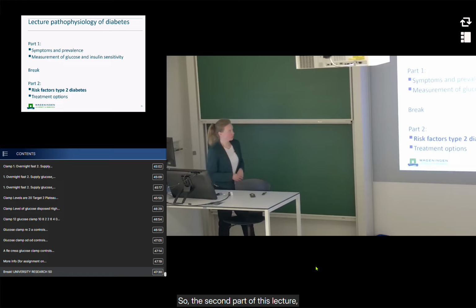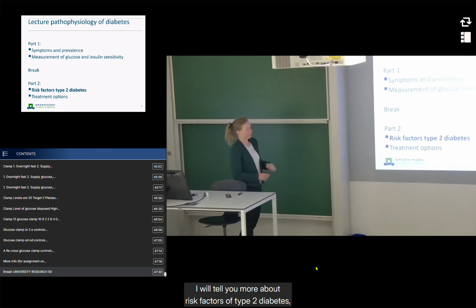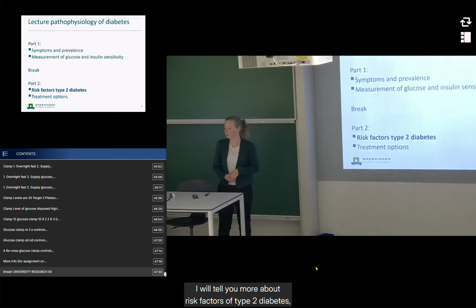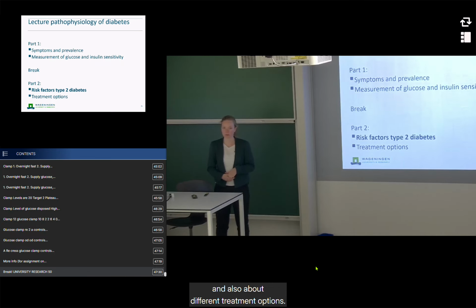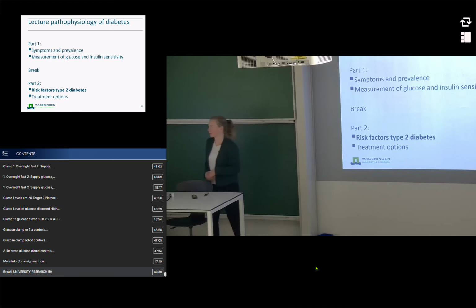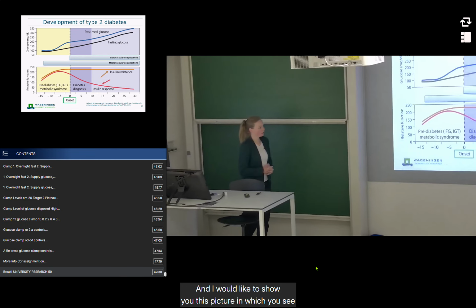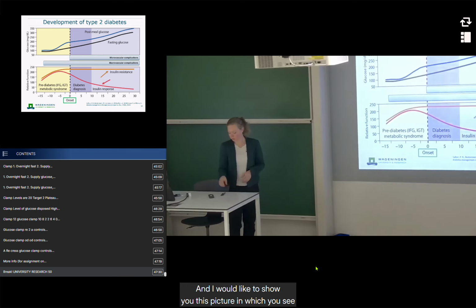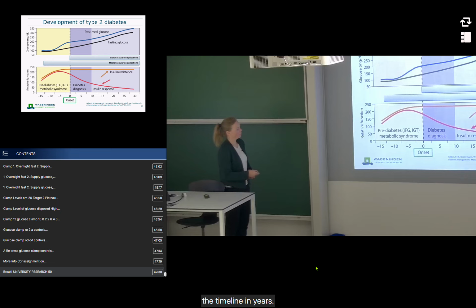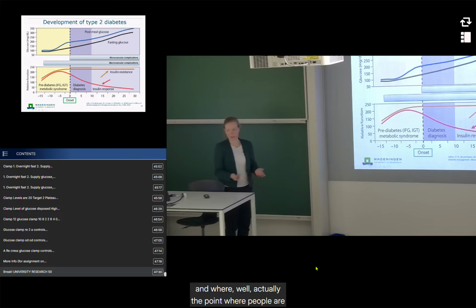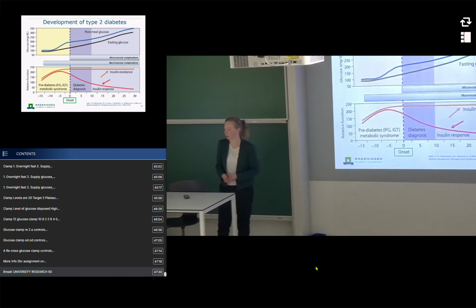So the second part of this lecture, I will tell you more about risk factors of type 2 diabetes, and also about different treatment options. I would like to show you this picture in which you see a timeline in years. Here this is the time of the onset of diabetes, the point where people are diagnosed with having diabetes.